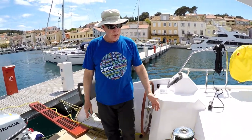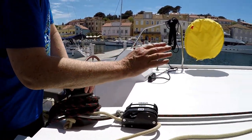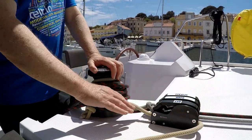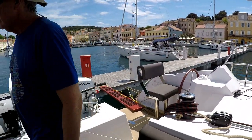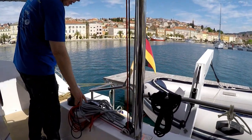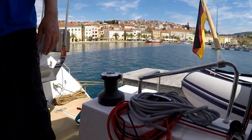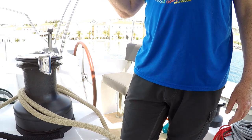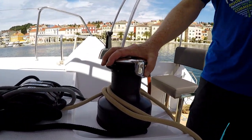The running rigging setup is all right here. We've got the reefing control lines and spinnaker halyard right here. On this side, we've got the main sheet, the main car control lines, and over here we've got reefing lines, the halyard for the main, and the self-tacking jib sheet.